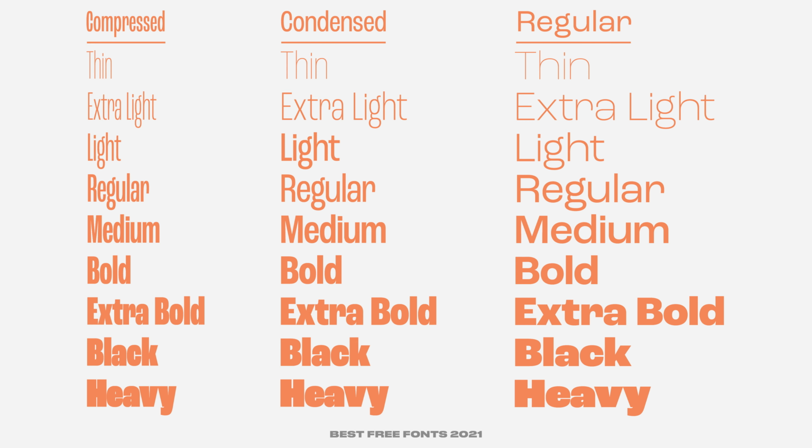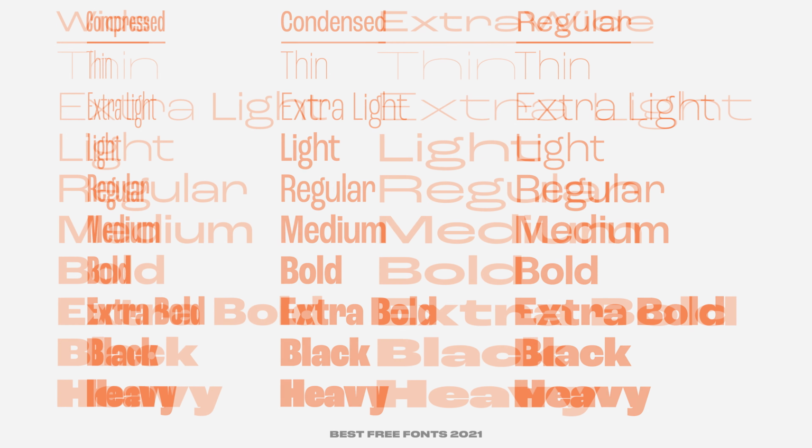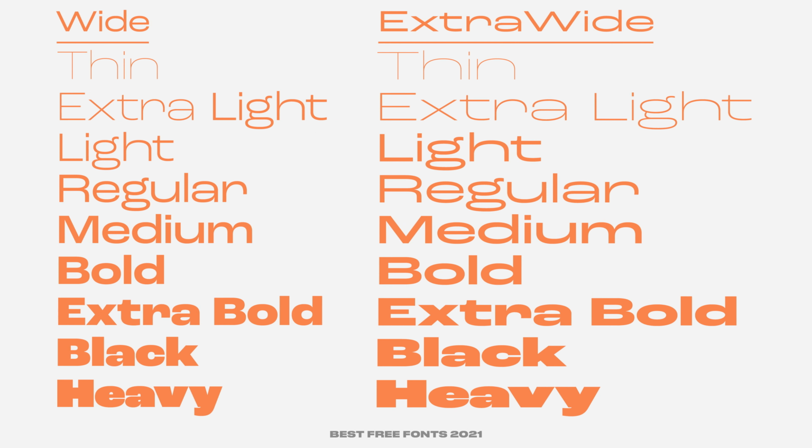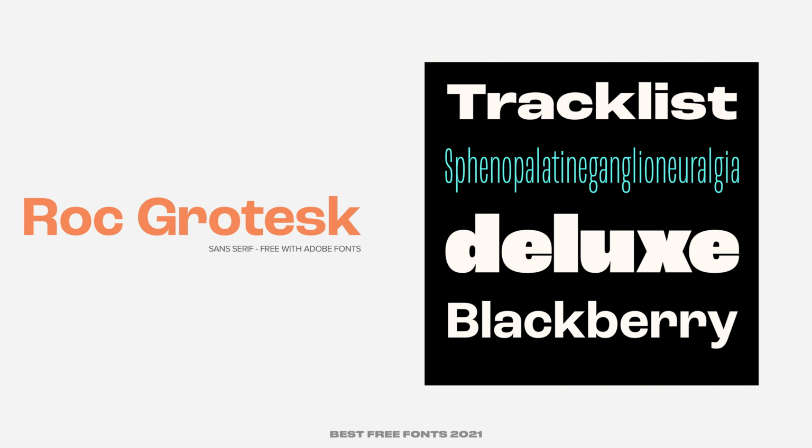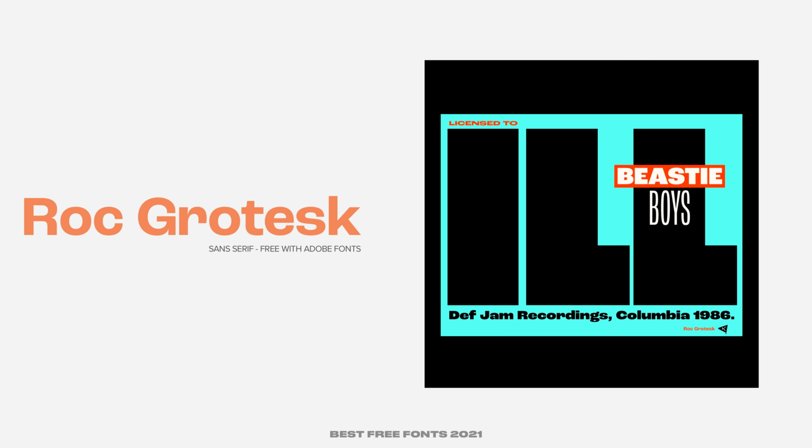It has everything from the super skinny, thin, compressed to this beast that's like the extra wide heavy. I've been particularly using the wide medium font a lot for body copy on a lot of my poster designs. And you can see the differences in weights and widths make it super good for plenty of applications. And I really like it here on this Beastie Boys album cover. The really heavy Ill brings a lot of character with just simple letterforms.